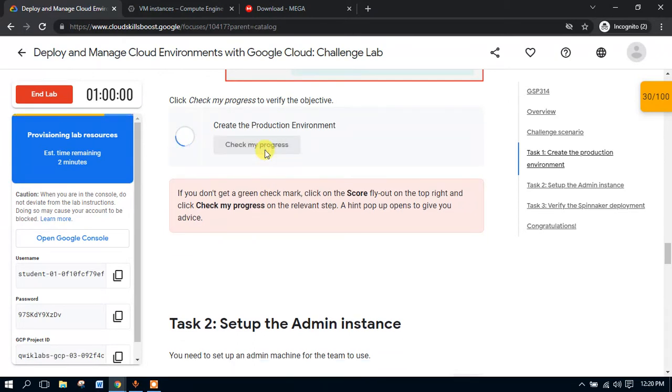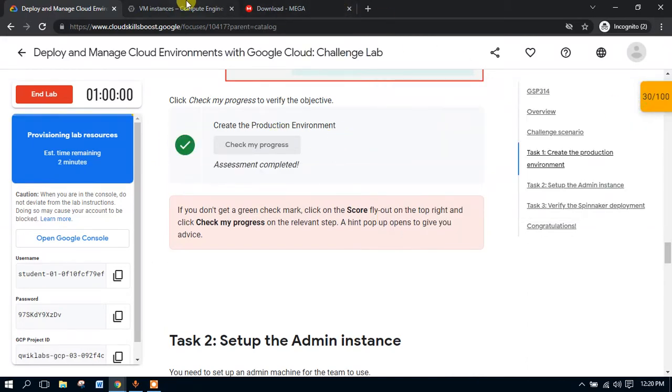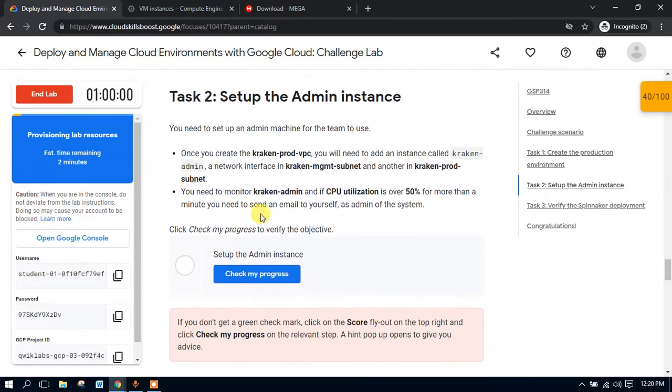We need to wait a few minutes more, I think. What's the problem there? Yeah, 10 points is still remaining. Yeah, done. So everything is good. Now we'll move to task 2.